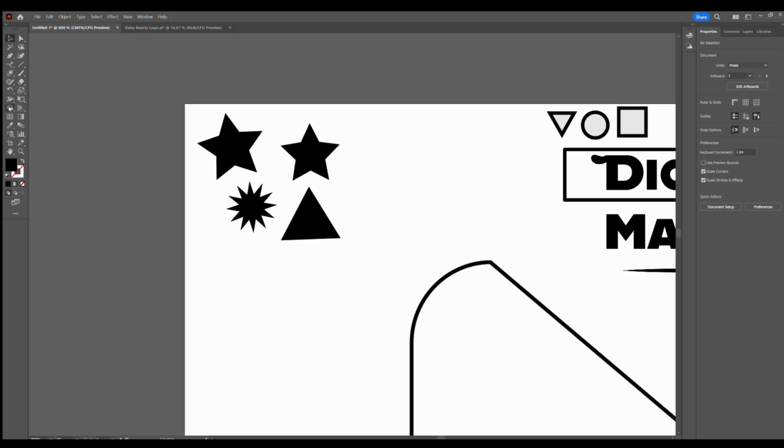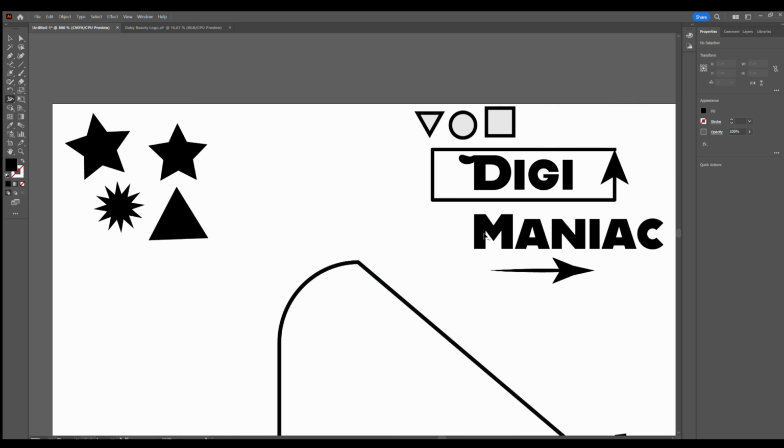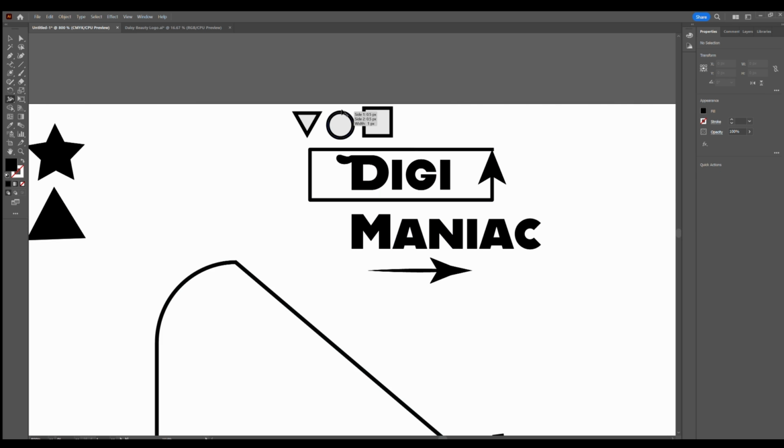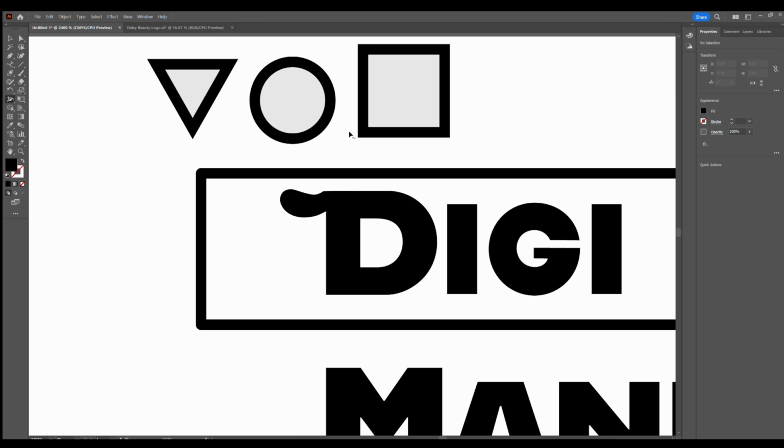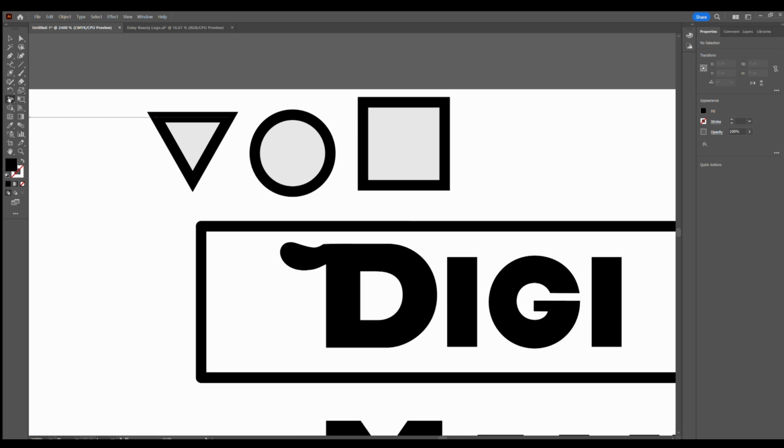Width tool. So the width tool is right here. It looks like a funny little shape over on the left. What it does is you can go over some stroke, not a shape, but the stroke of a shape. So the outline, you can change the width of it by using this tool.